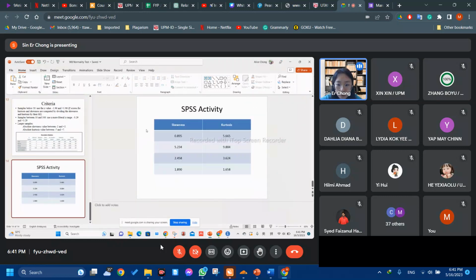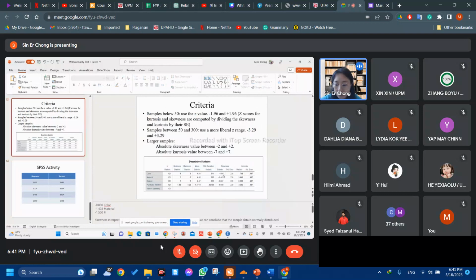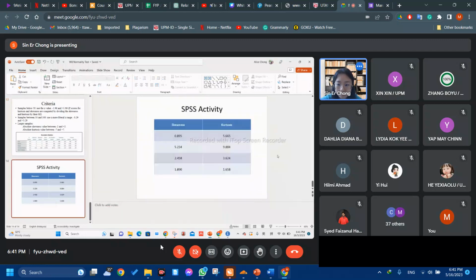If the statistic falls in between this range, we conclude that the sample data is normally distributed. If it is out of this range, we conclude that the sample data is not normally distributed.